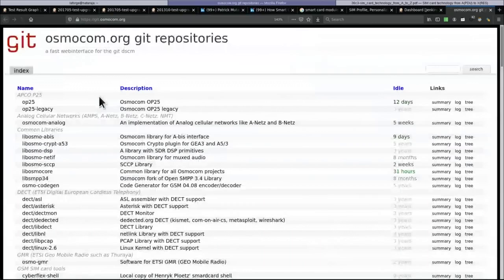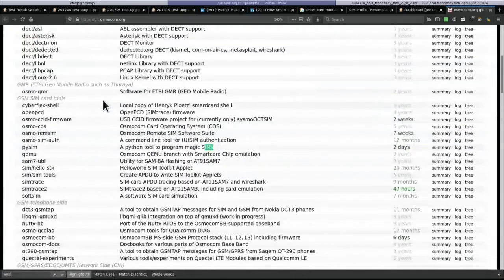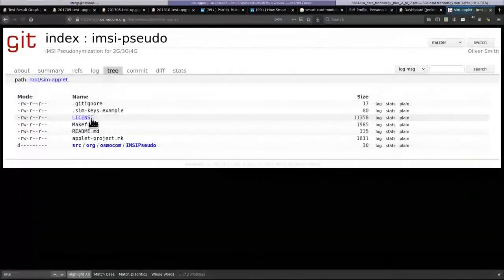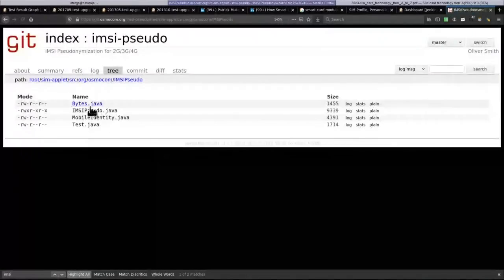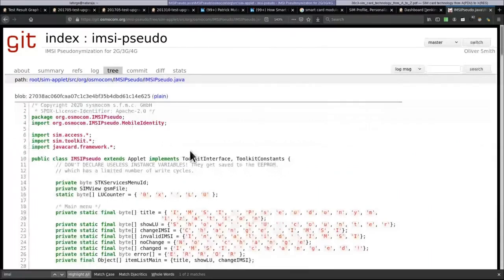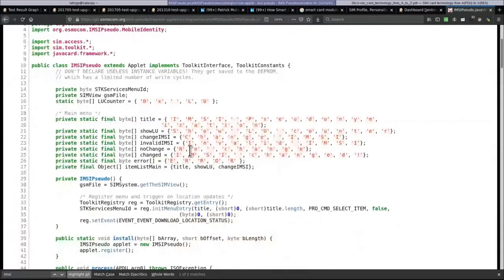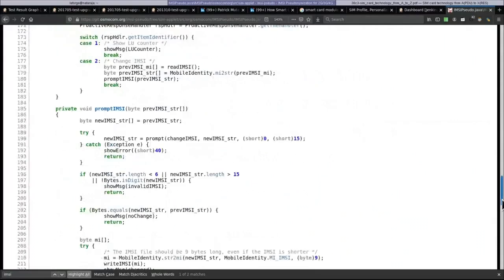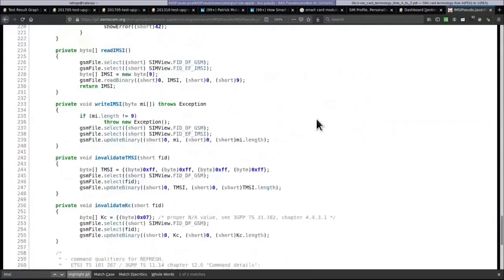It's on git.osmocom.org, in the pseudonymization project. In there we have the SIM applet, the IMSI pseudo SIM applet, which basically uses over-the-air messaging to change the IMSI on the card.